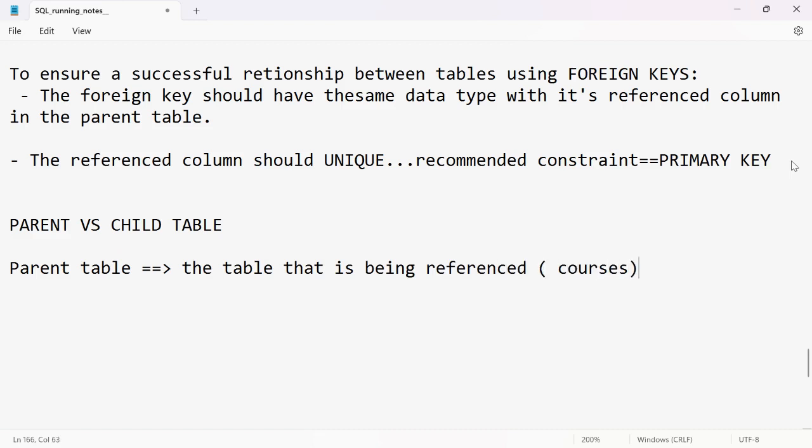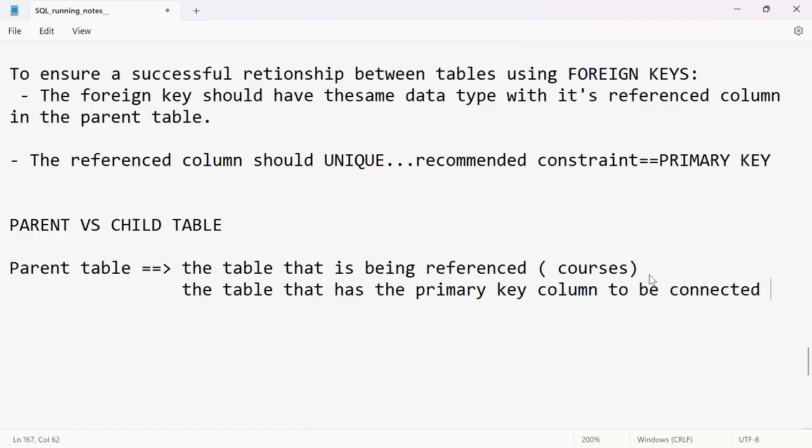Or you could also say the table that has the primary key column to be connected with.